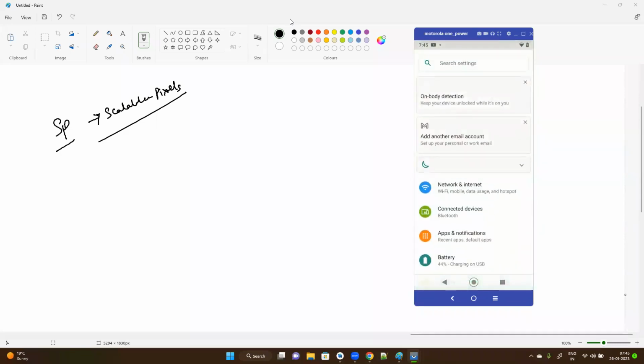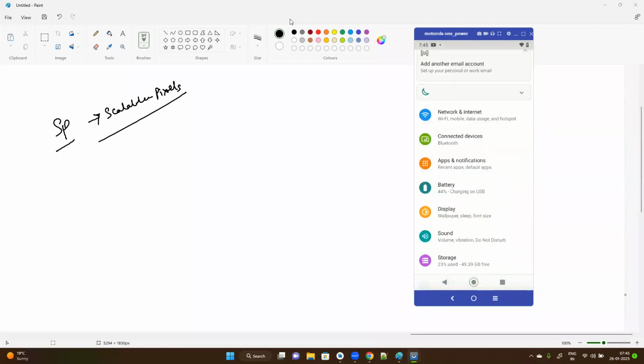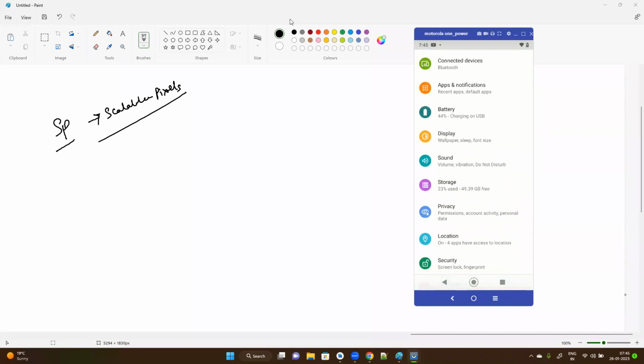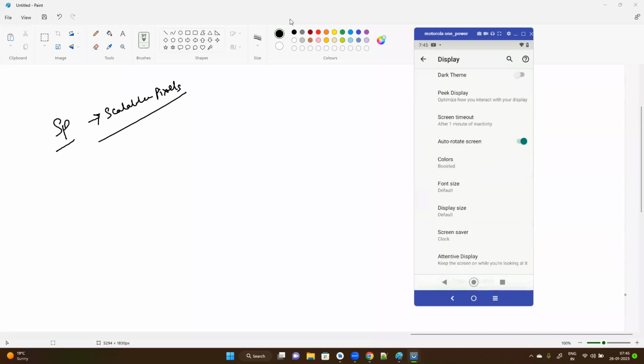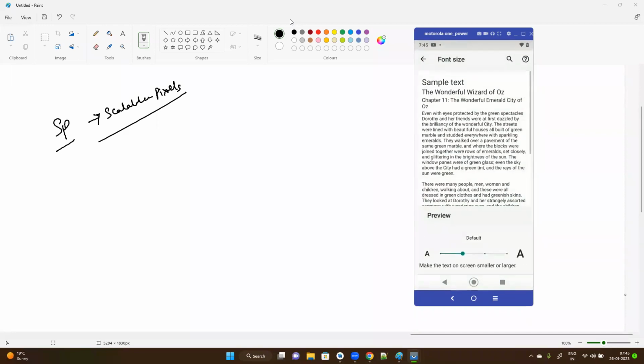So we have been given an option: if you jump into settings and see display, you get to see the font size, right? The font size shows default here.